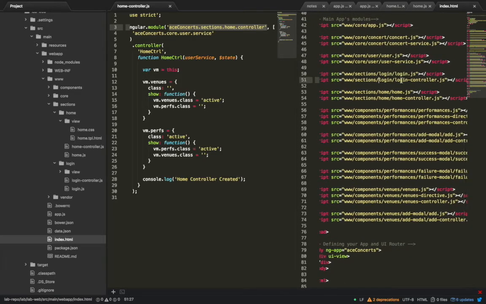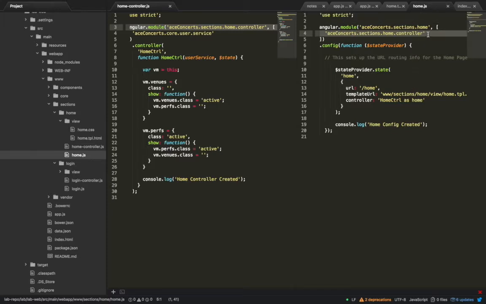Now, it's important to note here that the only reason Angular has access to that home controller code is because we've brought it into our application via a script tag in the index.html. So it's important to remember that if you want to add a new JavaScript file to the app and have the app recognize it, you have to add it here in the index.html. Okay, so back to the home module and home controller.